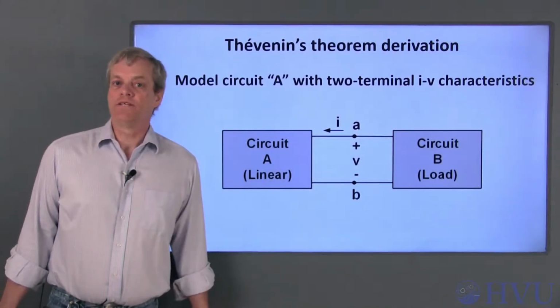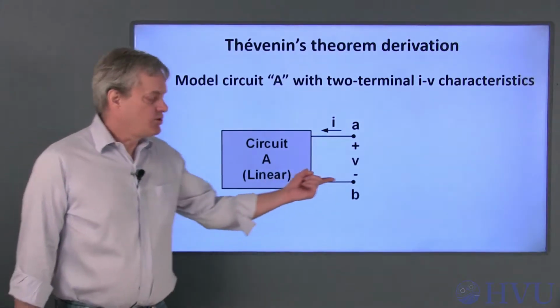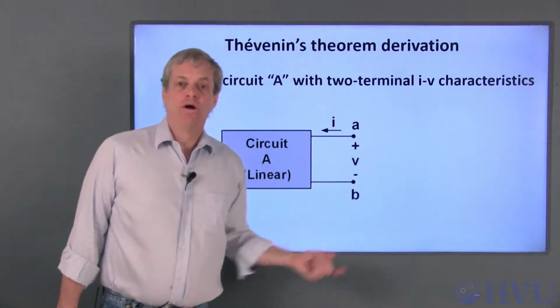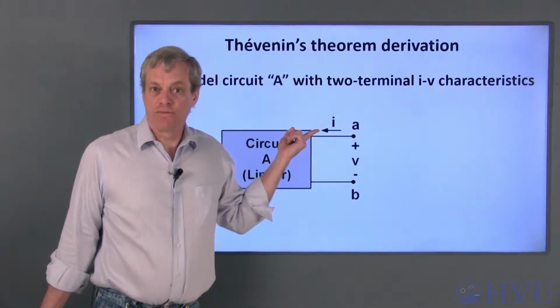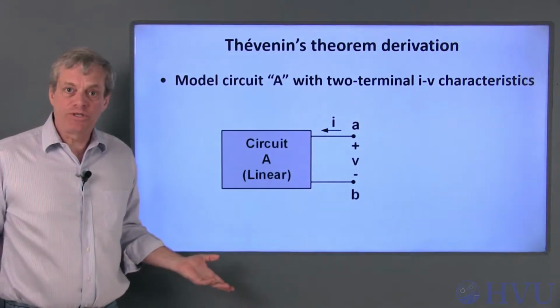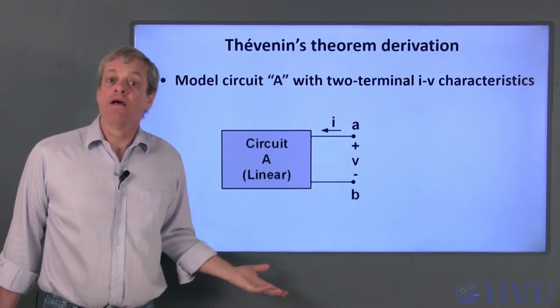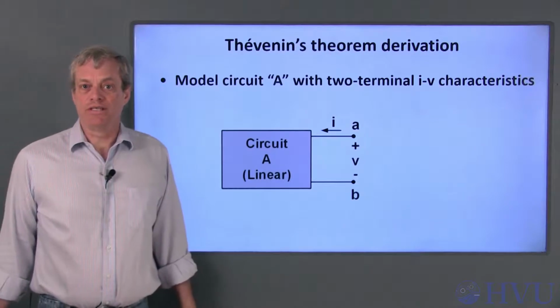Thévenin's theorem depends on representing the circuit as a two-terminal network. The terminals we're going to select are those that interconnect the circuit with the load. What we're modeling are the voltage-current relationships at these terminals. If we come up with a simple circuit that has the same voltage-current relationship as the original circuit, we can use the simple model to analyze the behavior of our load circuit design.